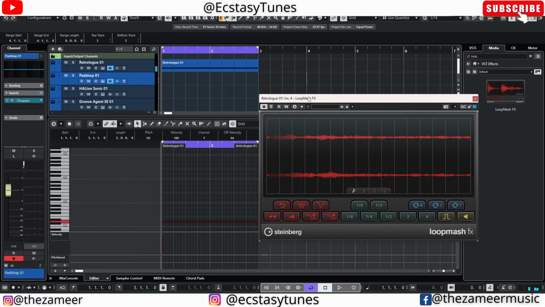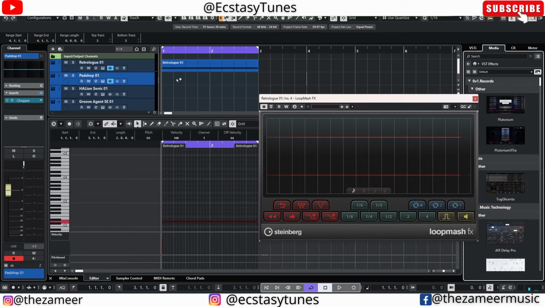That was all stock plugin from Cubase. So that's one of the plugins that I use.